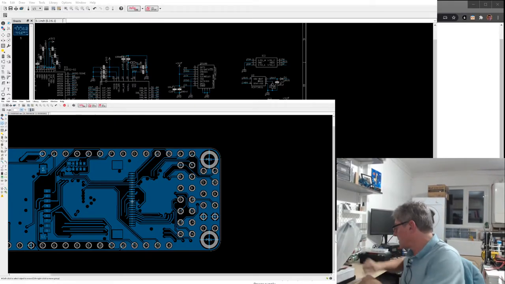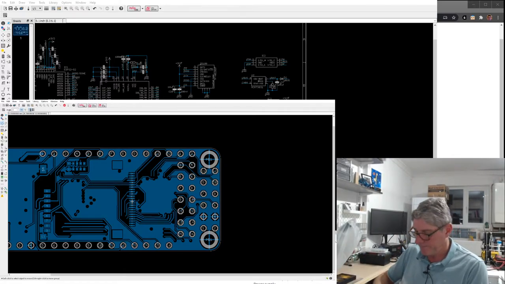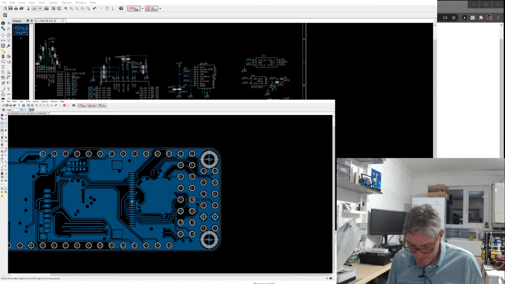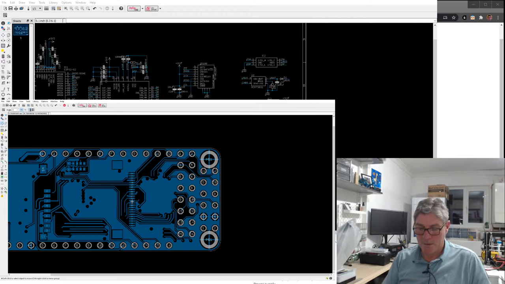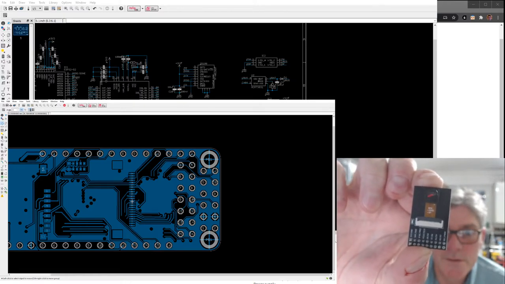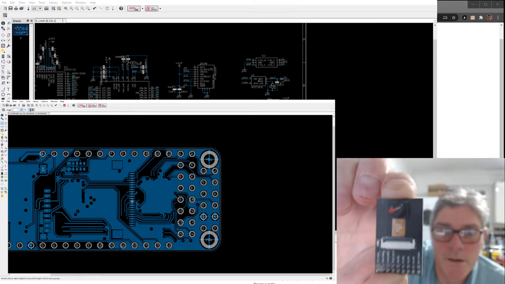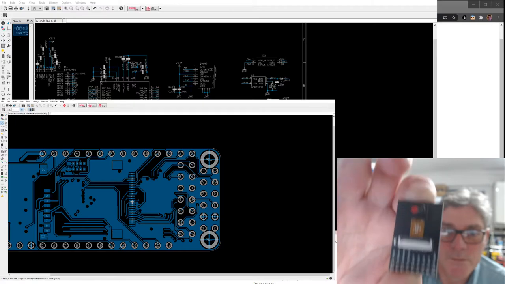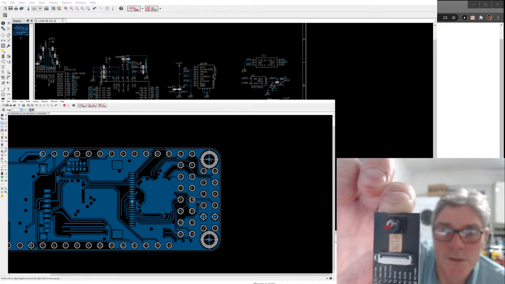The FPC connector will accept parallel connected cameras. Let me give you an example. So this is the one that comes with the dev kit. It's mounted on the board. You've probably all seen these. You can pick them up from Ali and all sorts of places. Let me just see if I can show you. If we can get it to focus. There's a Wii camera on an FPC connector. So it accepts those cameras. Not the whole board like this, of course, because this is an adapter board. But they're very popular.